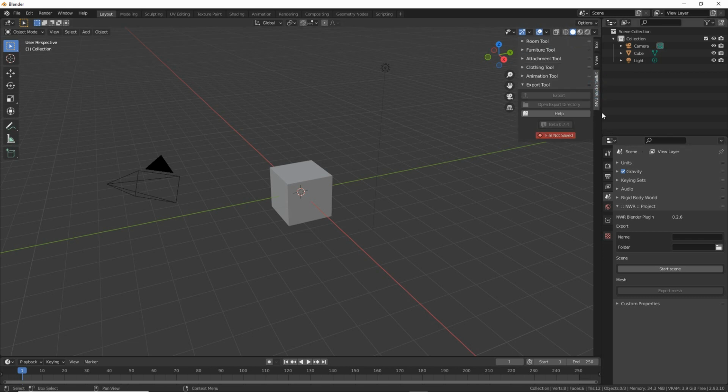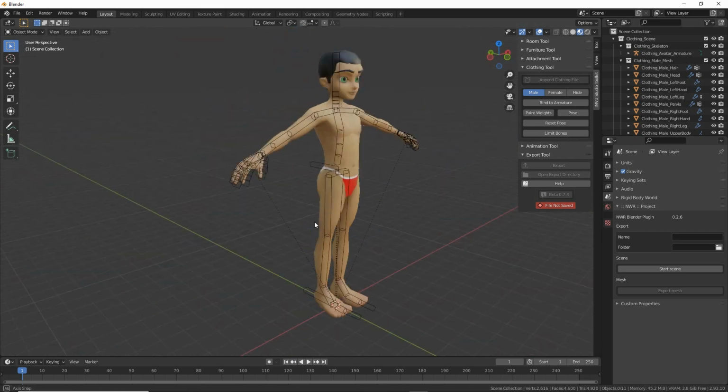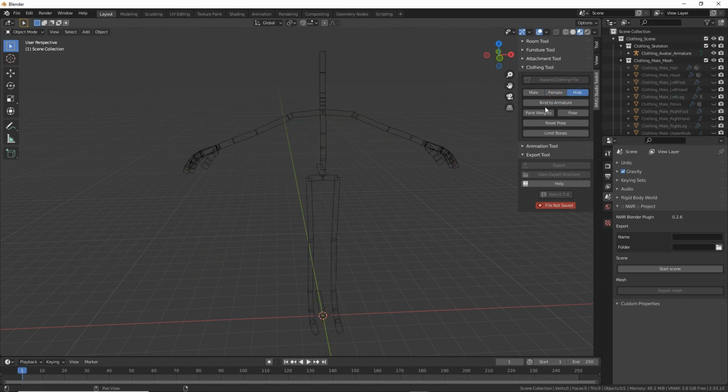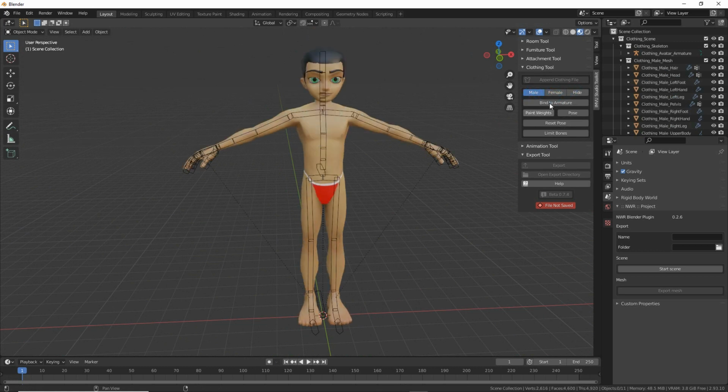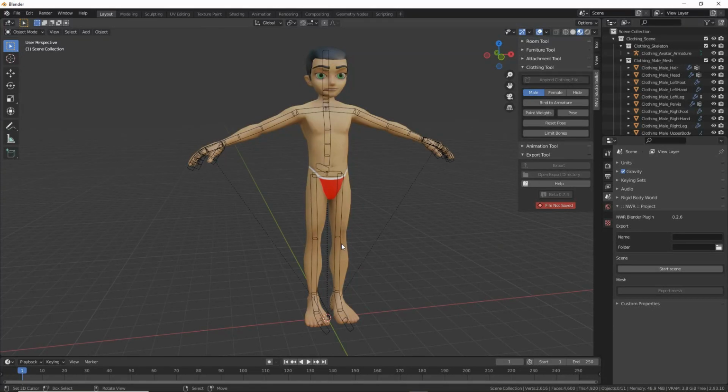And for this, as mentioned, we want to use the clothing tool. So click on that to expand, and then click on append clothing file. Click that, and it'll drop in the avatar. So we've got a selection of the male, female, or we can hide. So let's first drop in our meshes.